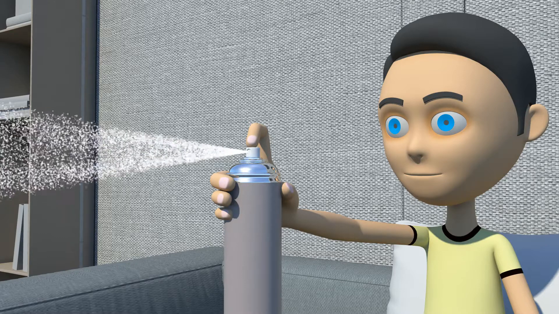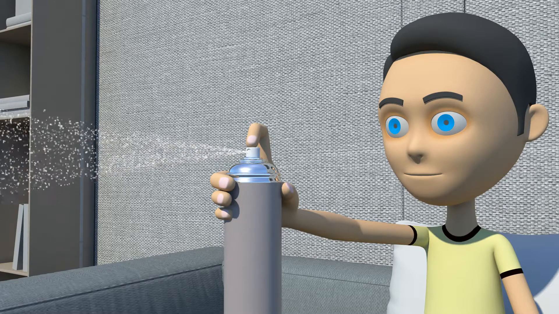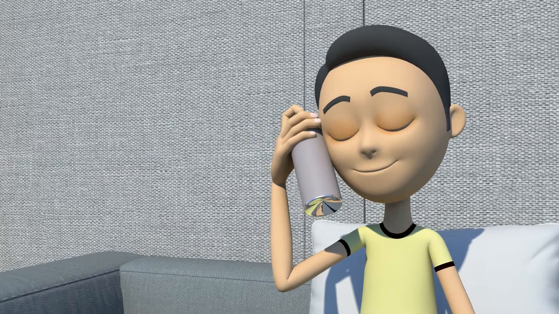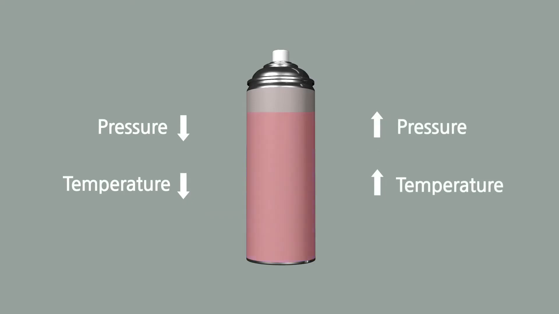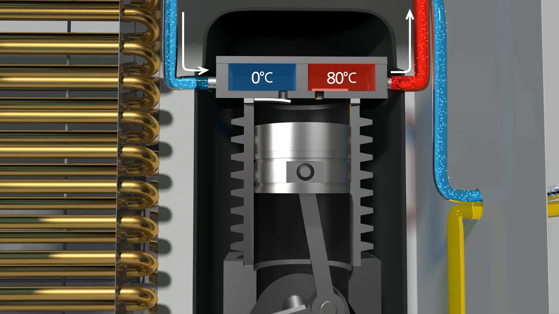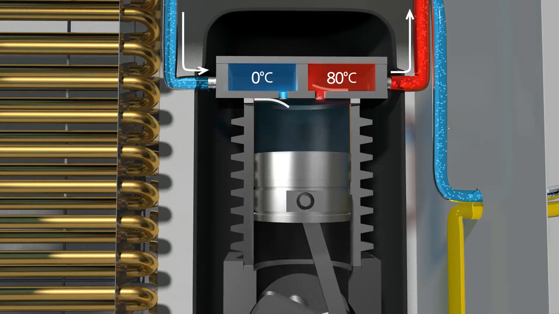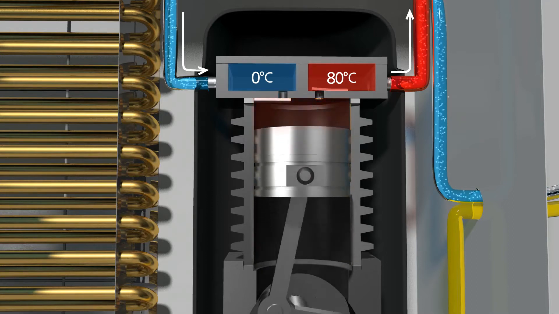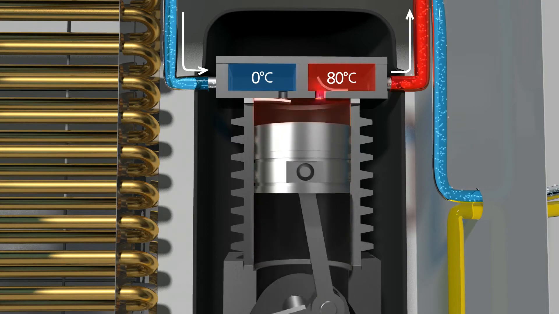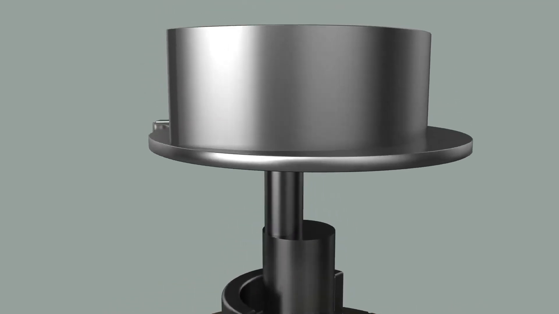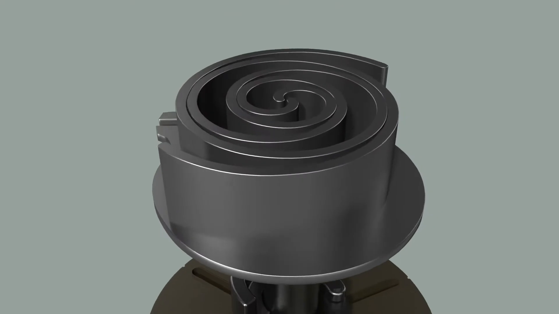Sometimes you might have come across an insect repellent spray or butane fuel canister whose surface gets cooler after use. This is because the pressure inside has become lower — if pressure is lowered, temperature is lowered, and if pressure goes up, temperature also rises. In an air conditioner, when gas with low pressure and temperature is pressed by a piston, its pressure and temperature both rise. However, more air conditioners nowadays use a scroll type compressor rather than a piston type.